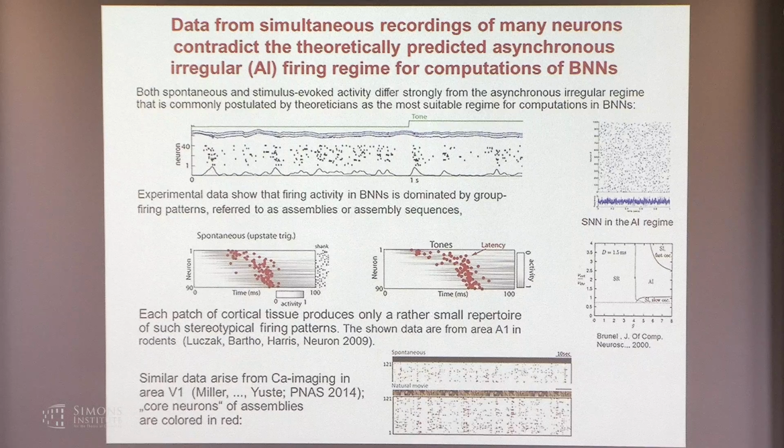You don't let each neuron code something independently, but also you have this network activity stimulated by these assembly activities, and you find the same assemblies when there's no tone, and almost the same assemblies on average if there's a tone. So this is one line for each neuron, and the red dot marks on the time axis its preferred firing time on repeated activation of this assembly, or you call it assembly sequence. So there's always a little bit of time course, in this case a rather fast time course.